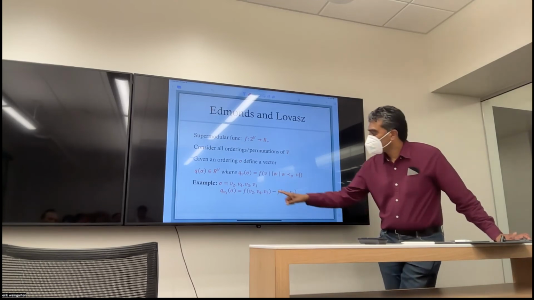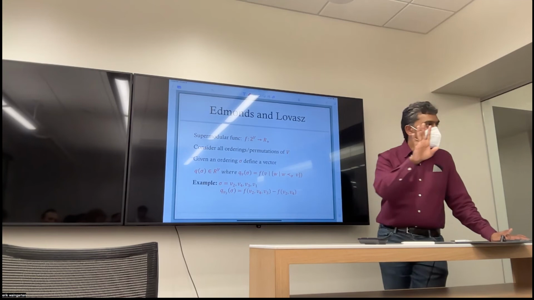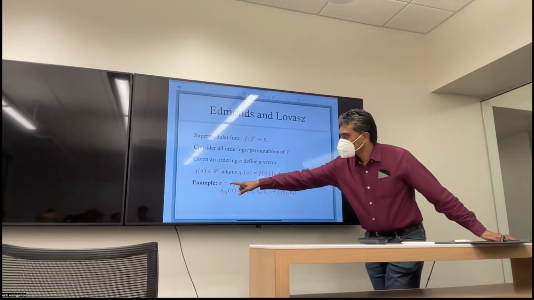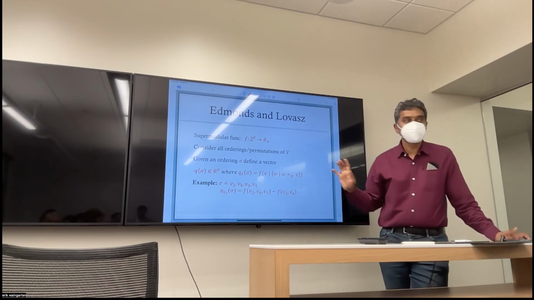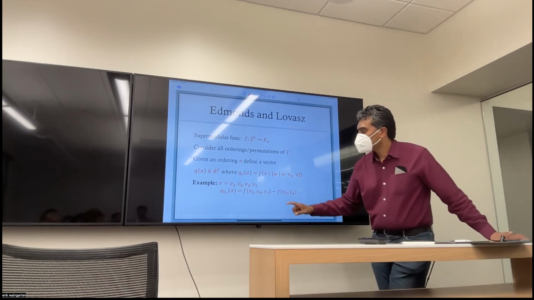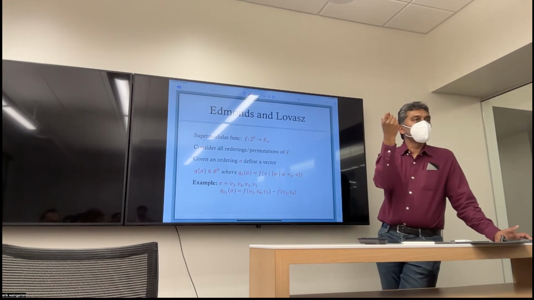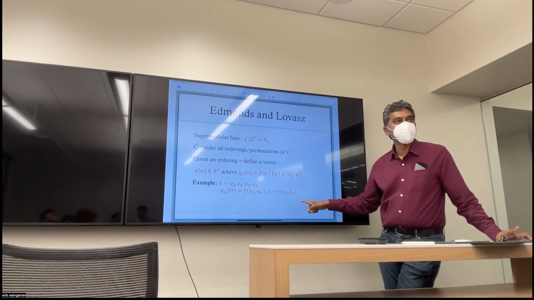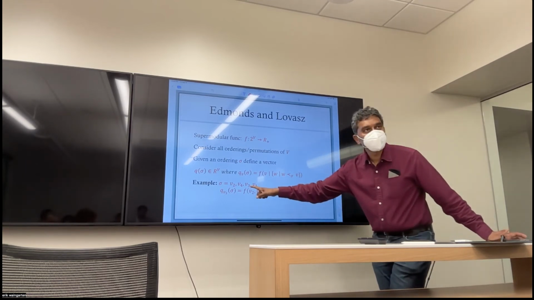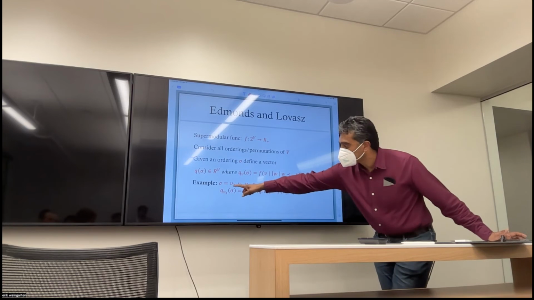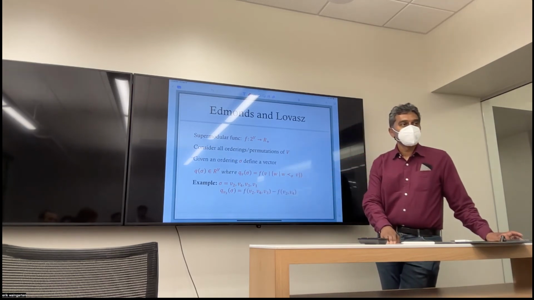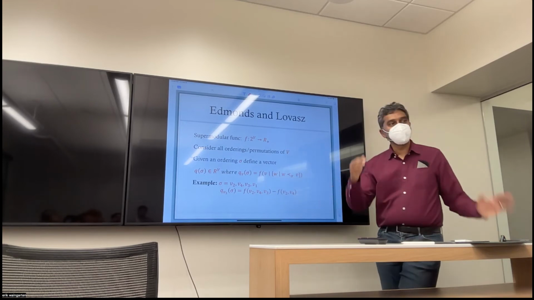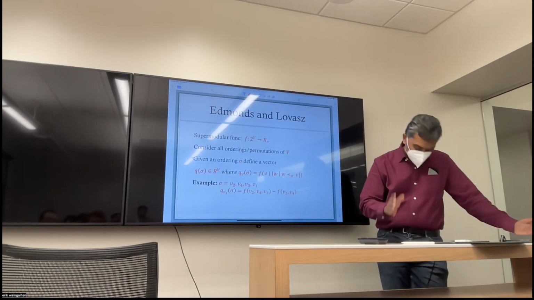So let's look at, say, a 4-element set v1, v2, v3, v4. Now consider this ordering sigma, which is v2, v4, v3, v1. That's one ordering. Then what is the third coordinate of that vector? It is f of {v2, v4, v3} minus f of {v2, v4}. Look at the position of v3. It's the marginal value of v3 to the ones which come before it. So that defines, for this ordering, a vector.